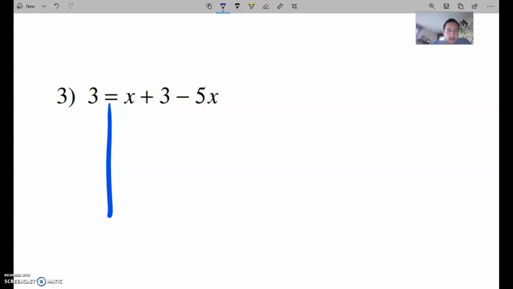All right, we're looking, and I see x terms are both on the right side, and then there's a number on the left and a number on the right. So I think the best thing to do, if we're trying to get all the variables on one side, is to just keep the variables on the right side. Let's move this 3 to the other side. So how would we move a plus 3? How are we going to undo that operation?